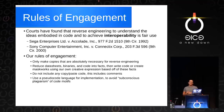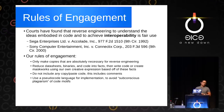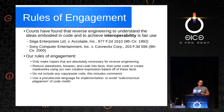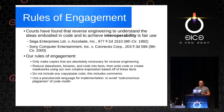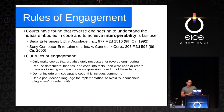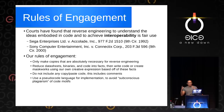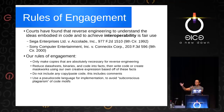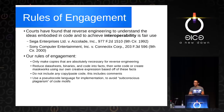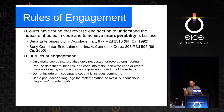There are cases that ruled we have a fair use right to achieve interoperability. Our rules of engagement: we only make copies absolutely necessary for reverse engineering. We read the datasheets, binaries, and code, we distill the facts, and then we turn them into our own expressive works that we can apply a license to. We don't do any copy-and-paste of code including comments. To prevent what we call subconscious plagiarism — where a skilled coder reads a code motif and can reproduce it almost verbatim from memory — we created a pseudocode language that helps us avoid this.